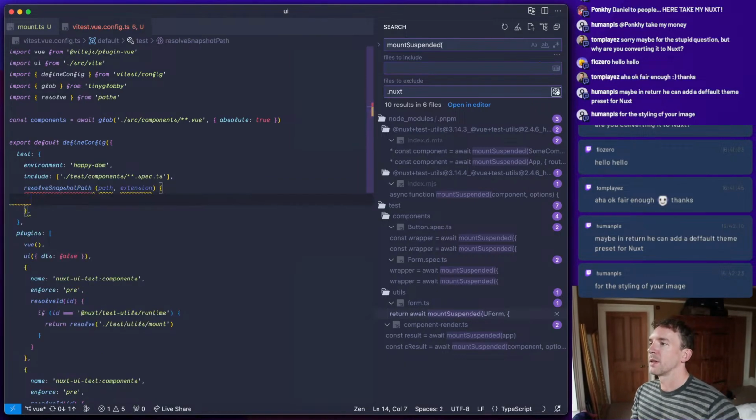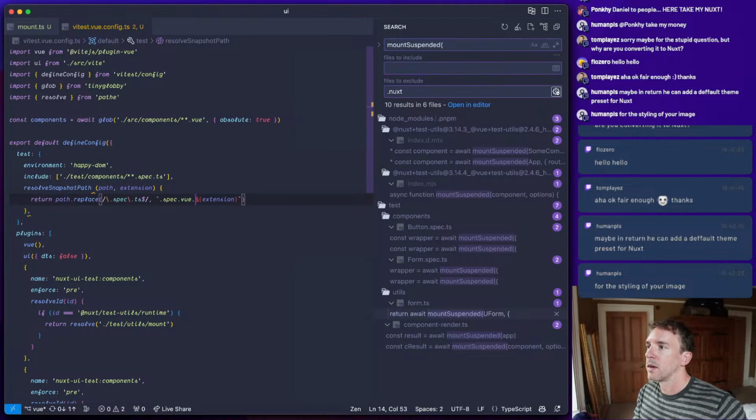Resolve snapshot path, and we will basically, oh.